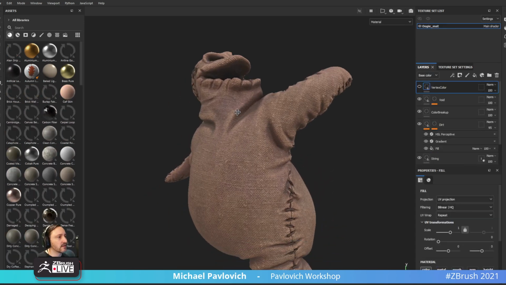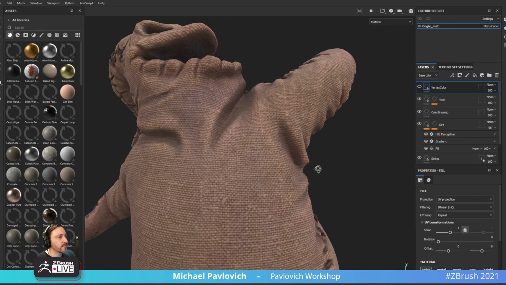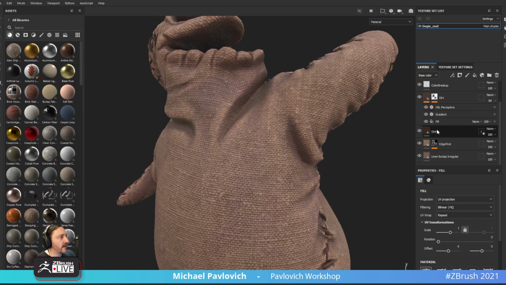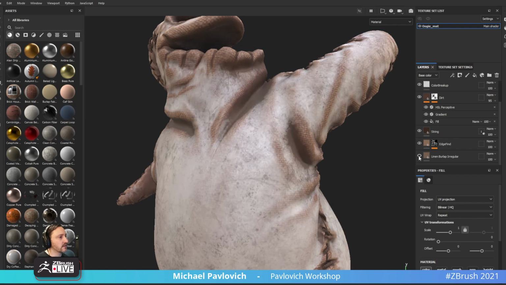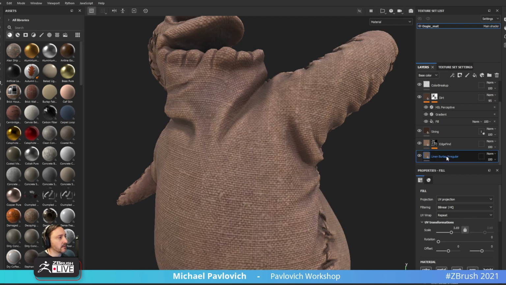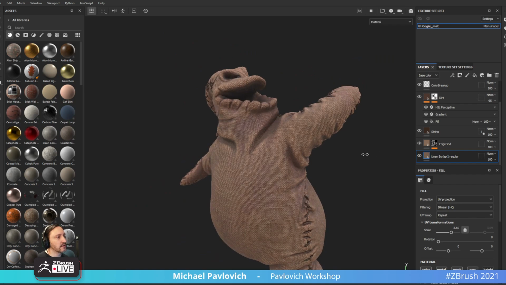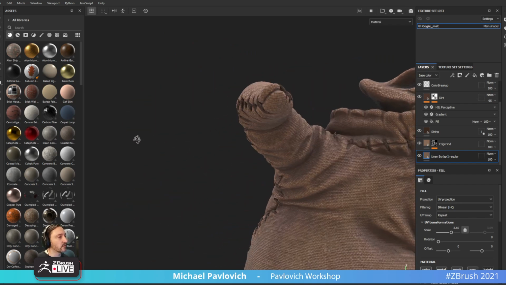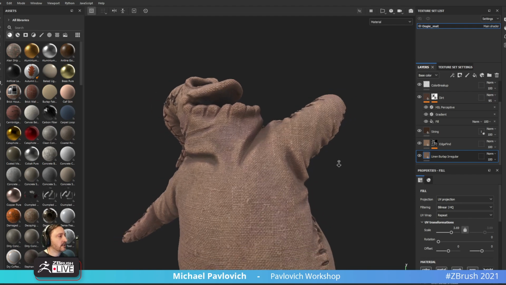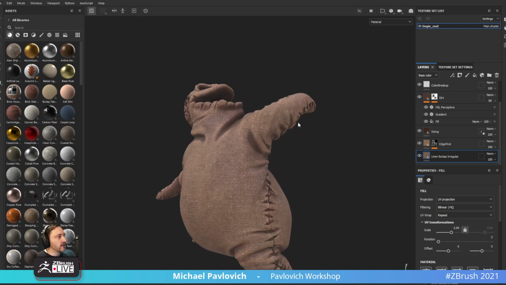So for instance, like this burlappy sack type thing, this is actually just done in the texture here. So you can see just tiling. If I ever needed to come in here and say, oh, the height is too much, I can just dumb it down in the texture as opposed to having to do it in the geometry. Now if you wanted to 3D print this, you'd be kind of SOL. You'd have to reverse engineer it back. Anyway, world information.